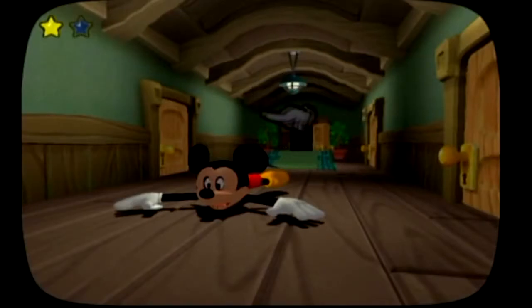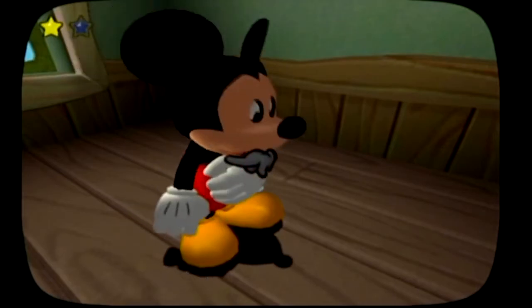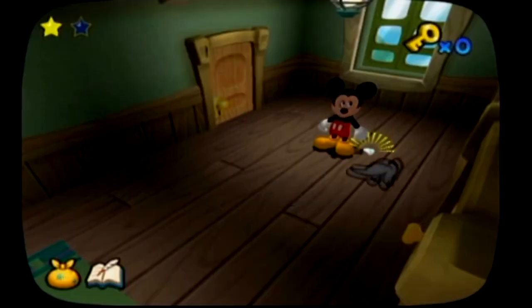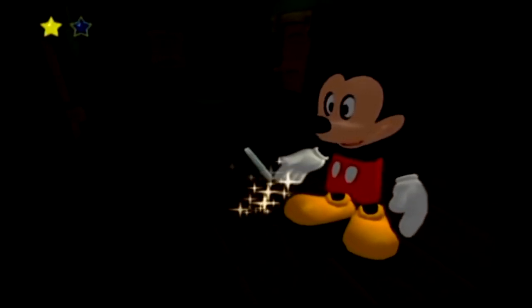Because the skits do go on a while, I think I'll just kind of talk over them, just because I don't want to leave you in stark silence all the time. Though with that, Mickey finally notices this piece in the mirror, so now we get piece number 2. They're all in the same shape, apparently.